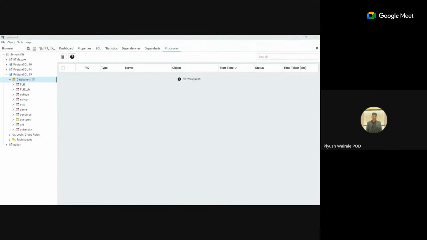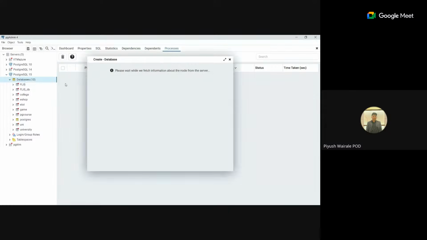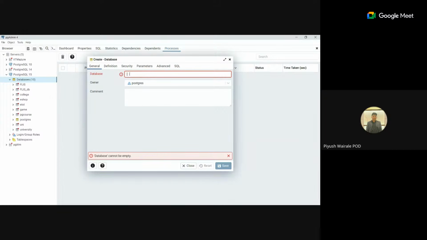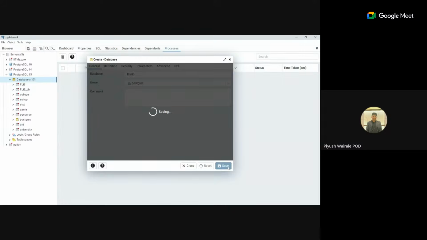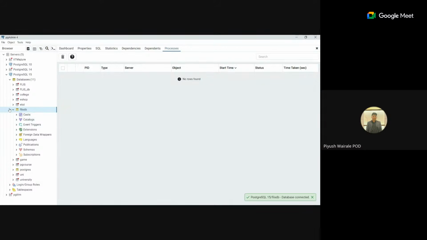So now once you install PostgreSQL, what you need to do? Right click on databases. Here you can see databases. First go to that particular version, right click on databases, then create database. For example, you are going to install the FLIS database. I have not used the name FLIS DB yet, so I can use that. You can give any name, not an issue. You can see on the left hand side that the DB has been created, FLIS DB, right?